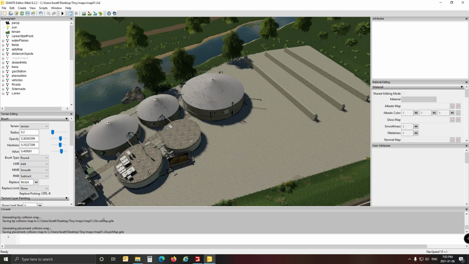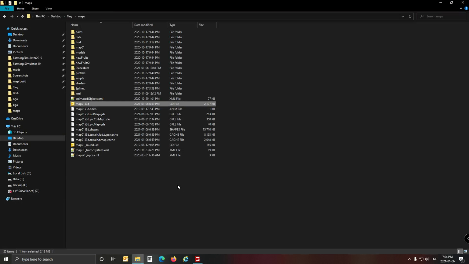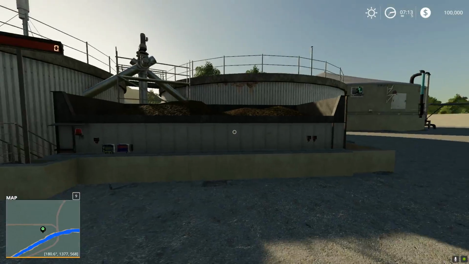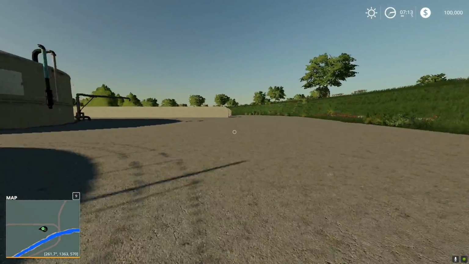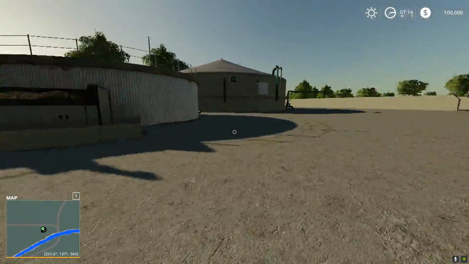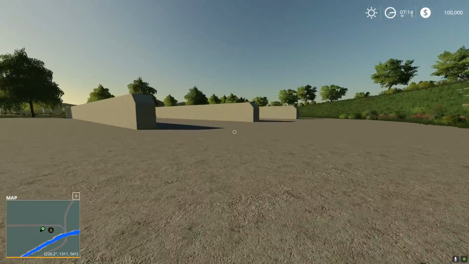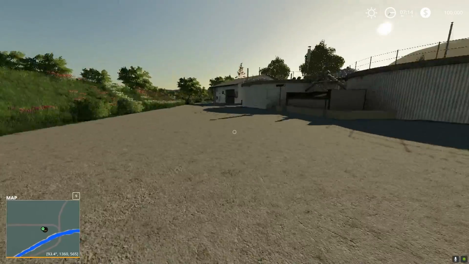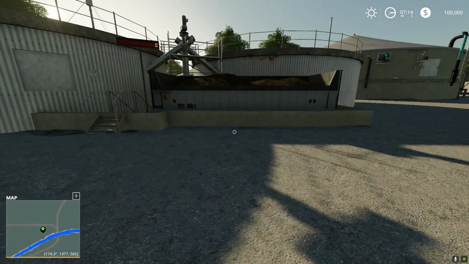Right, so there it is, all done. It says saving tip collision, saving placement collision map, and it tells you where it is. So it's created it, and now you export it. If you have now done that, just go back, save it, export it, and everything should be fine. Alright, I'm not going to do that now. I've just done it now, so I just want to finish up the video. Our stuff should be alright, relatively. We could have problems with the tip on ground here because of the ground collision that's changed now, but let's just test and see what happens.